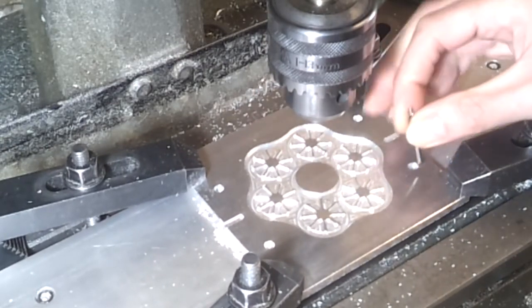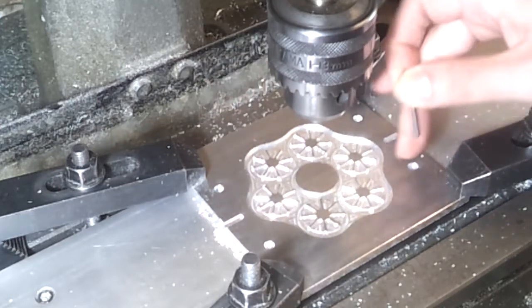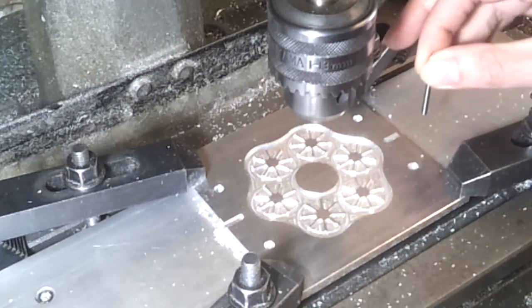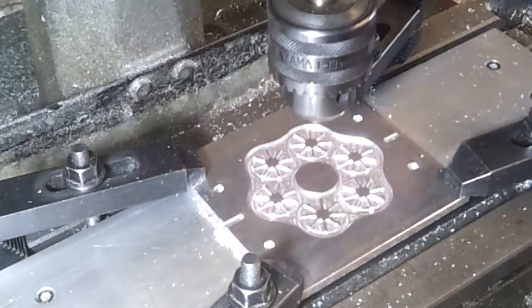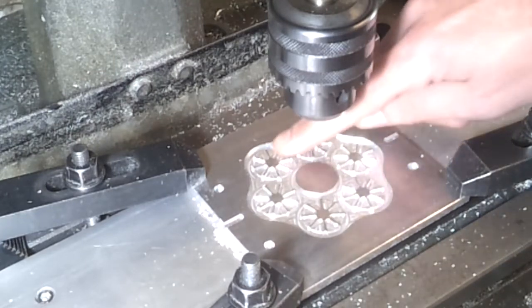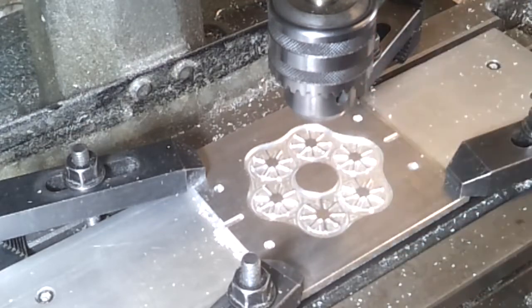And I think I'm probably going to re-drill these two bolt holes, guide pin holes, because I'm not 100% happy with the way that wobbled when I drilled that out, so maybe I'll just move those across and do that again. But it's looking good so far, so I'll get set up for the 3mm ball nose cuts. We'll do those, and then around the grips, and then it's just a bit of tidying up.